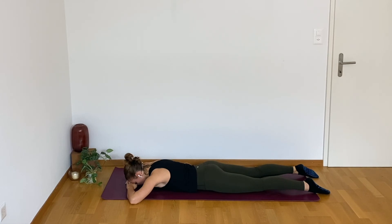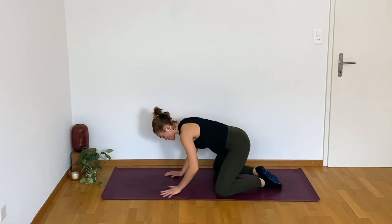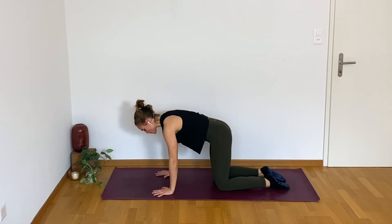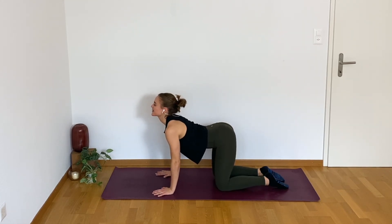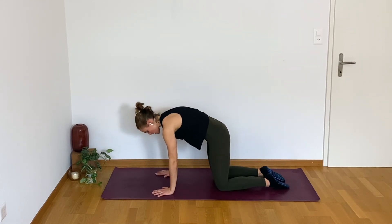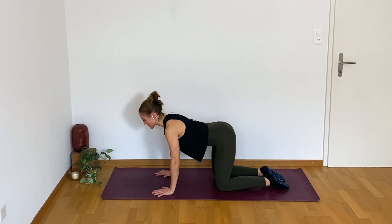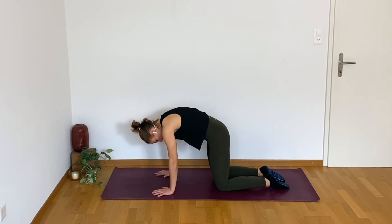You can lay all the way down. Inhale, exhale, hands next to your chest. Pressing back, finding your child's pose, your rest position — knees are wide, feet are together. Reach those hands forward and drop your forehead to the mat. From there, pressing up into your cat-cow. Knees are underneath the hips, hands are underneath those shoulders. Just a couple of cat-cows — dropping the chest, flaring those sit bones towards the ceiling, chin lifting. Then exhale, rounding the back, tucking the tail, tucking the chin. As you inhale and drop the chest, think a little bit more of extending in the upper spine, really pulling those shoulder blades down. As you round, think of rounding more in that lower spine, really tucking that tail.